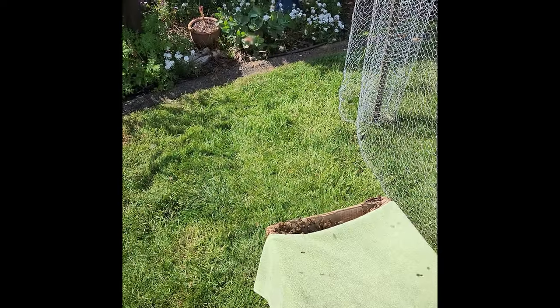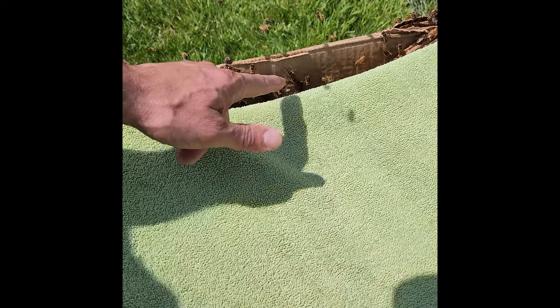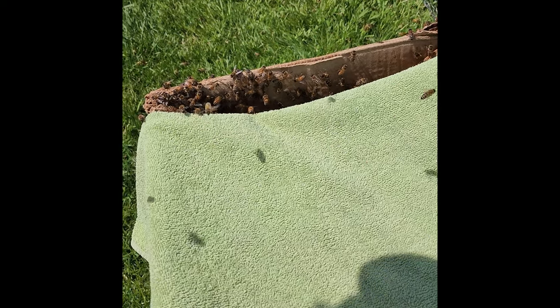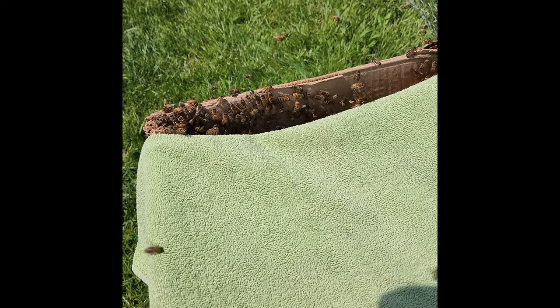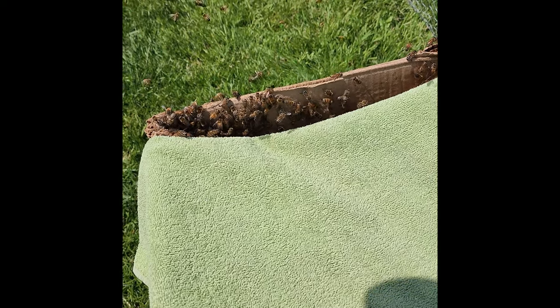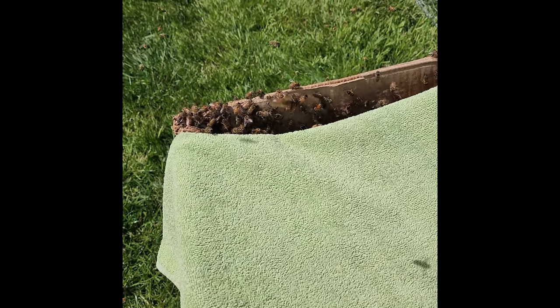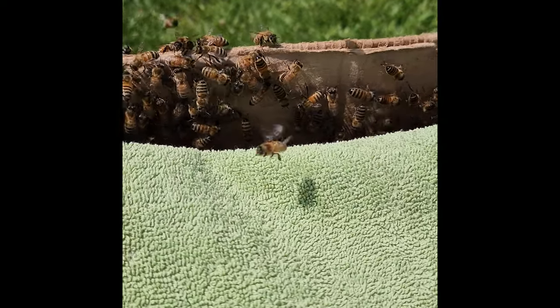Oh, see how these guys are exposing their abdomen right there, that little end part? Uh-huh. You can see that gland right there. It's called the Nasonov gland. I got to remember. But they're secreting a little pheromone that's saying, hey, everybody, come over here. We're over here now. Oh, okay. And so that's how they communicate, by sending that pheromone out. And they'll say, hey, the queen's over here. Come on, everybody, let's get over here.